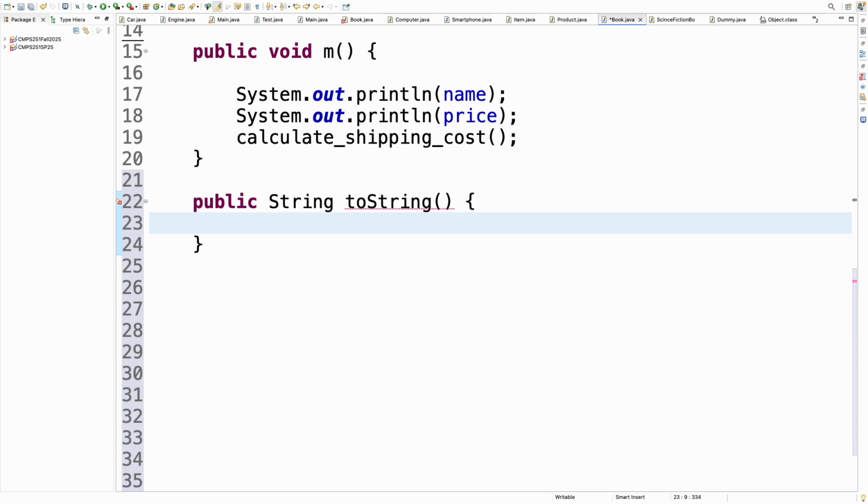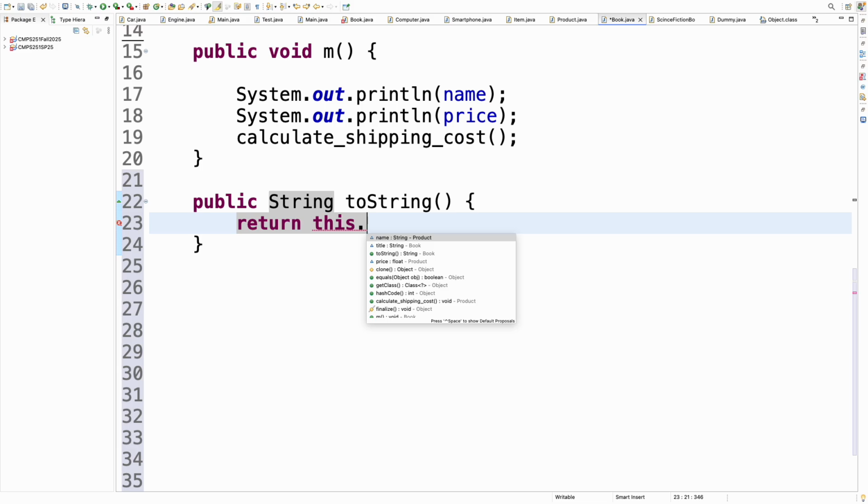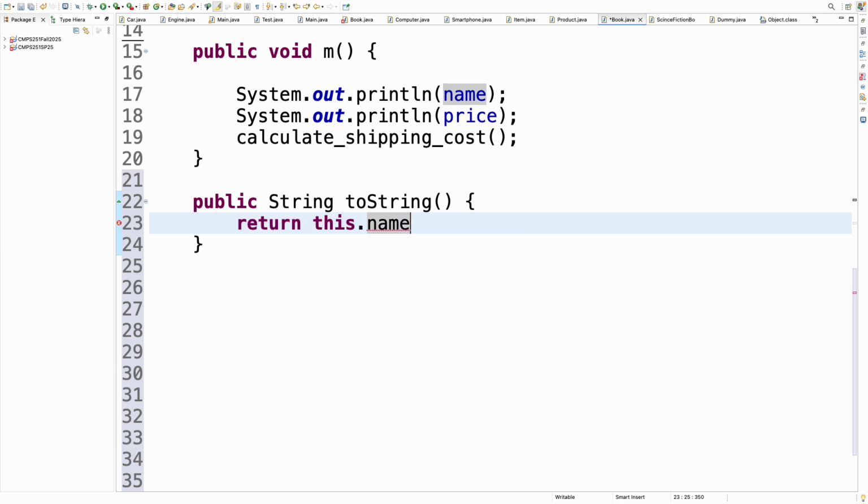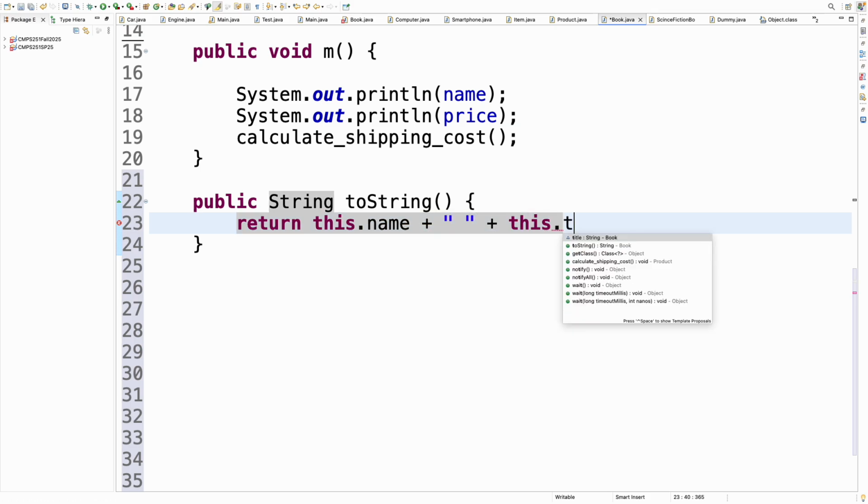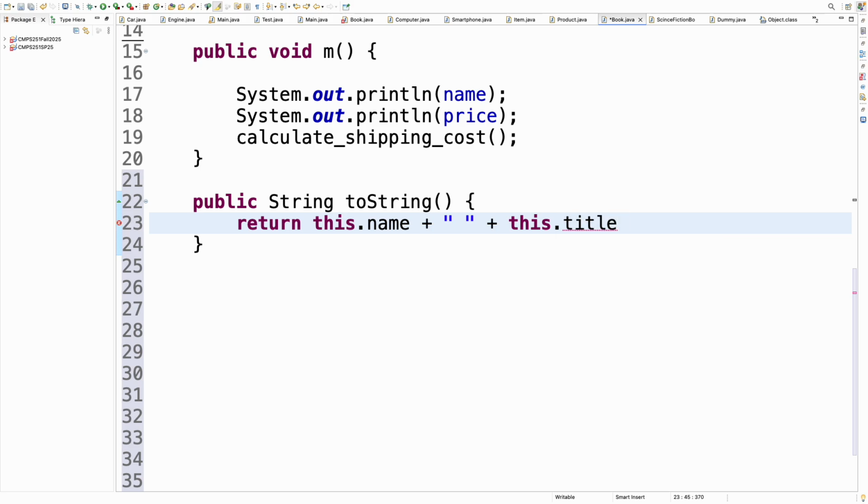And I would like to say, okay, it should return probably this dot name. What do we have to represent a Book object? Well, maybe the name, and then I can put a space here, and then probably this dot title, and so on. So based on my needs, I'm redefining the toString method.